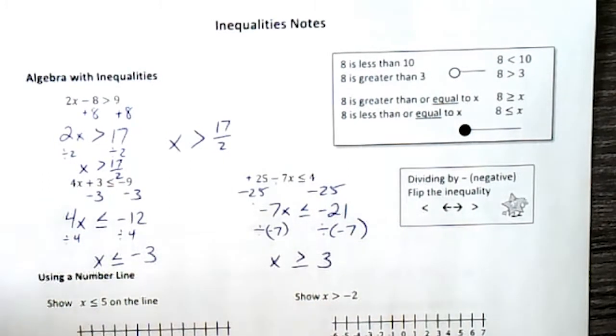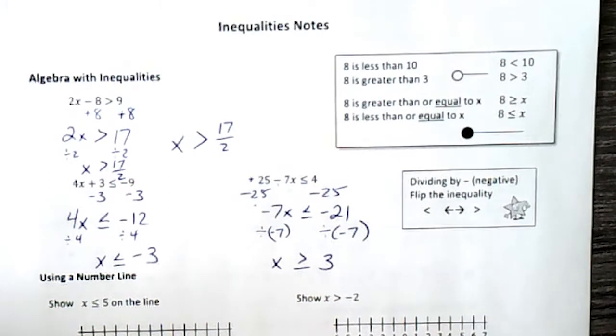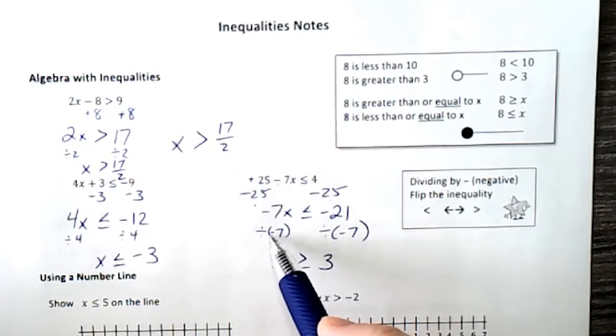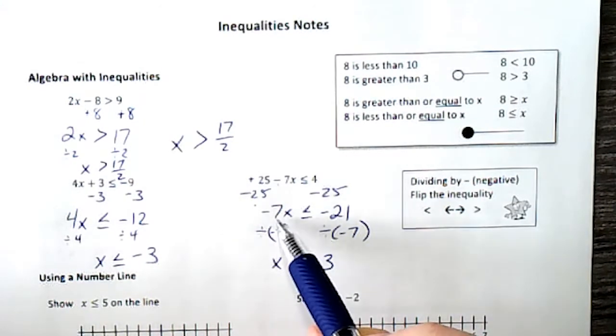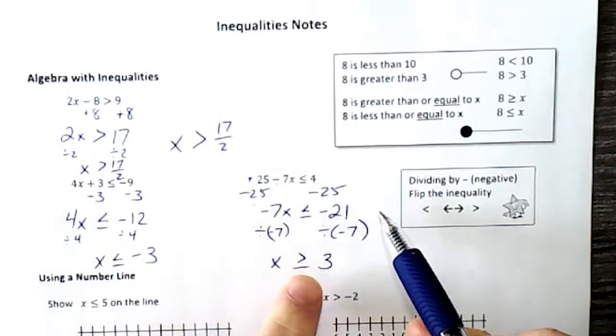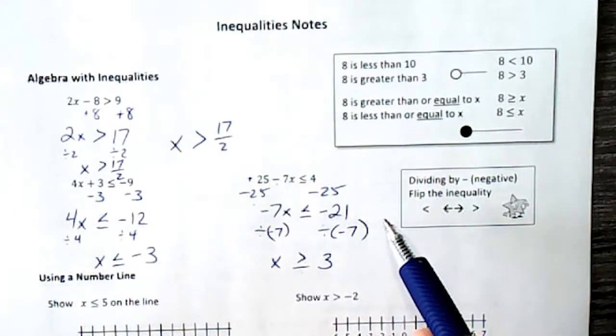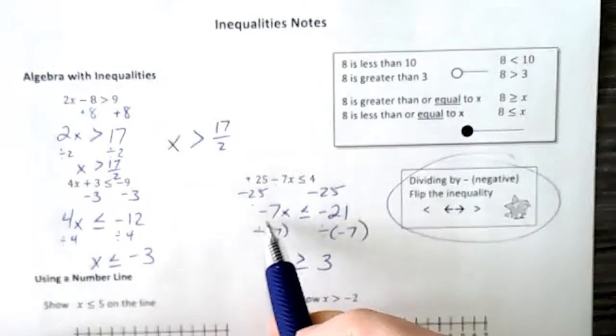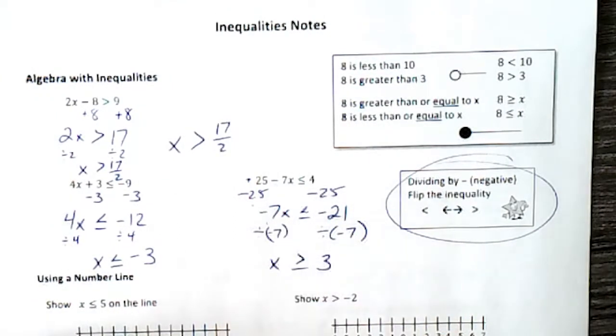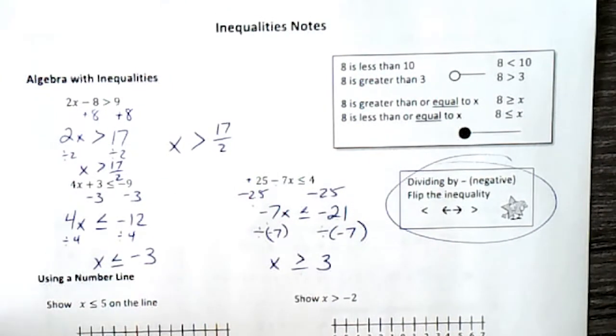And I did one thing that's different. Notice that the sign switched directions. Every single time I divide or multiply by a negative number, the sign switches direction. It's basically you're moving the x's to the other side, so that means you have to switch directions. So that's the one key thing with the negatives. It doesn't matter if the negative's over here, it matters if you divide or multiply by a negative number.